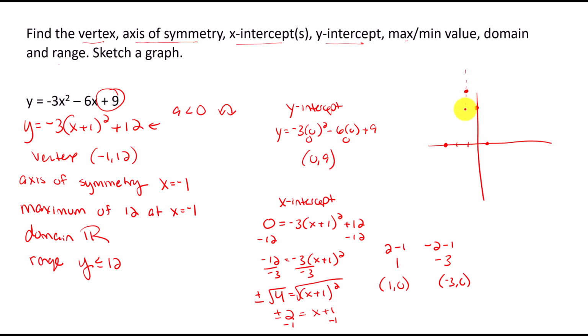I do have an axis of symmetry, which you can see this distance and this distance is the same. I'm going to have my vertex here. It's going to go through this y and through that x-intercept and through that x-intercept. And that's a pretty decent graph now that we have x and y intercepts. Okay, so I know that was a lot of information, but go back and review what you need to, and we'll continue working in class.